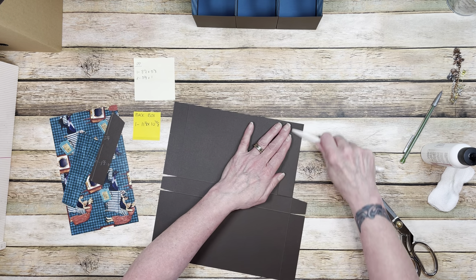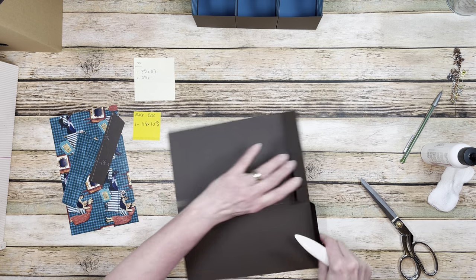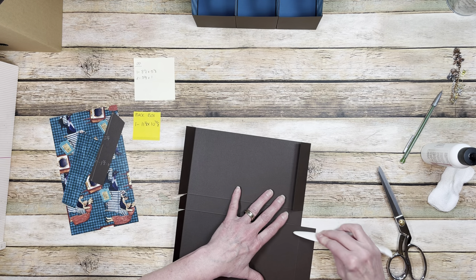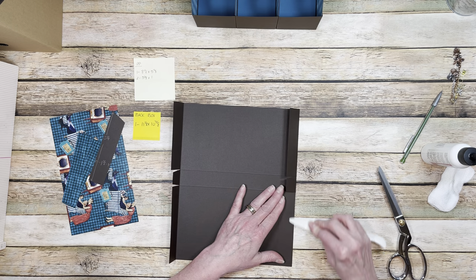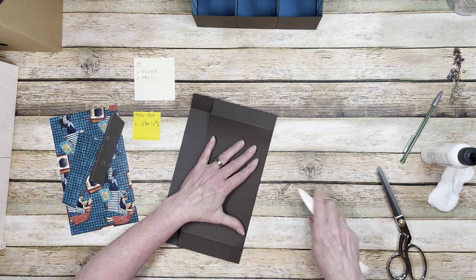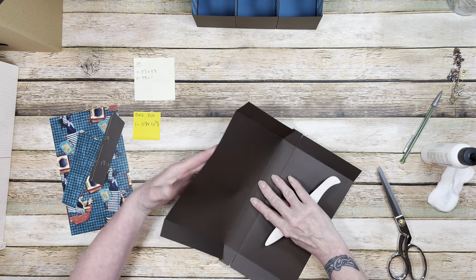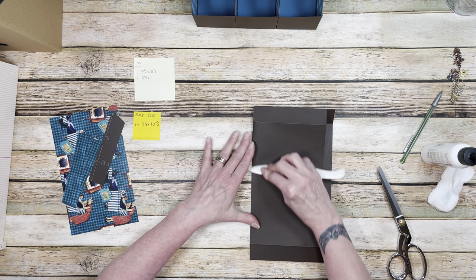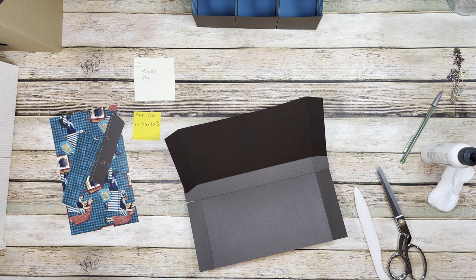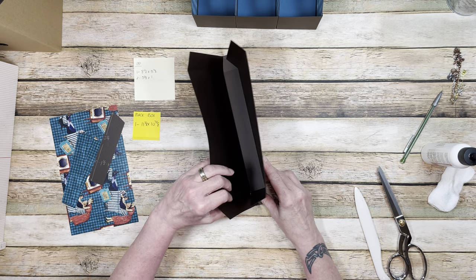So, let's fold and burnish. Fold and burnish. And then let's fold the sides up. Now, I was always taught when you have a long score to start in the middle and work your way out when you burnish. It's supposed to help keep things straighter. I don't know, that's just how I was taught, and I keep doing it that way. So again, we're going to do the sides again so we can get our marks for the angle.